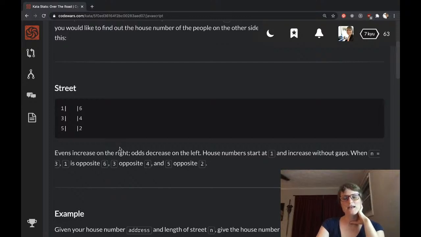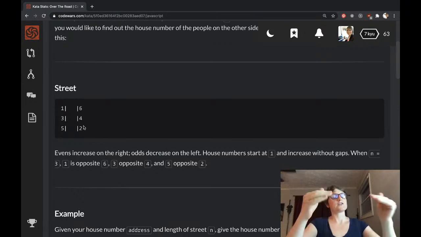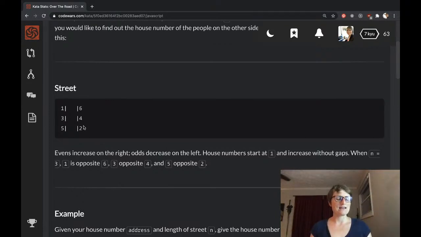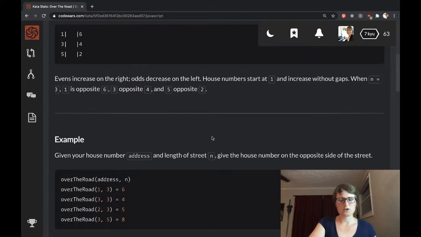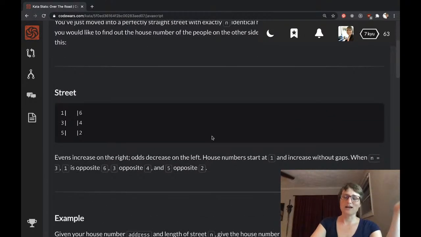Yeah, this is length 3, not length 6. Oh my goodness. I was thinking that n was the length of the street. I was thinking n was like up to 6, like here, the highest number. But no, n is the length of the street, right? Length of the street, n. So that's something I got wrong. I wasn't understanding that correctly. I thought n was the highest number, but n is just the length of the street.